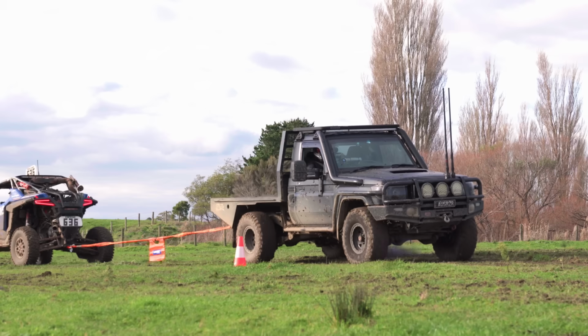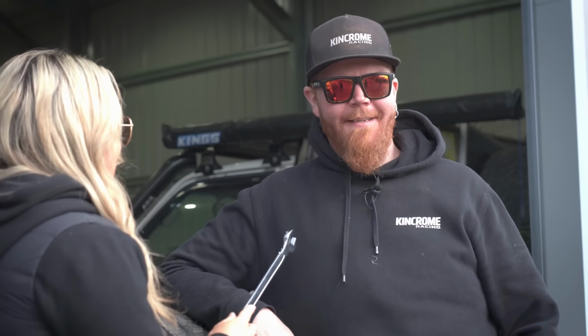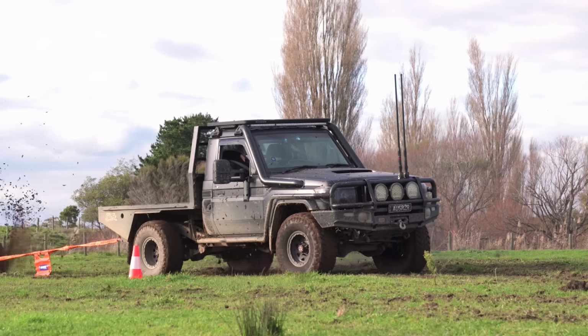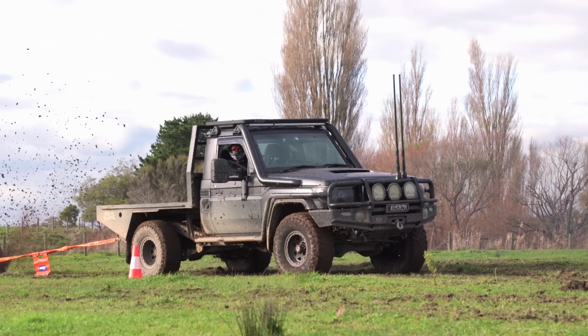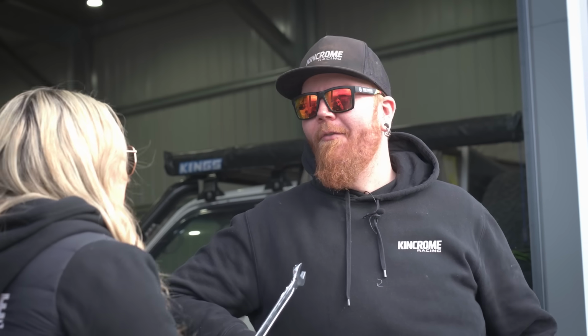Honestly, I thought 3 tonne. I thought I was going to hose the buggy. I thought I was going to snatch it down the track and absolutely kill it. And it's not what happened. I lost, man. Like, I full lost ease. I was like, I got this, I don't got this. Maybe the next one. Maybe. Yeah, I'll nail the flex ramp challenge for sure.